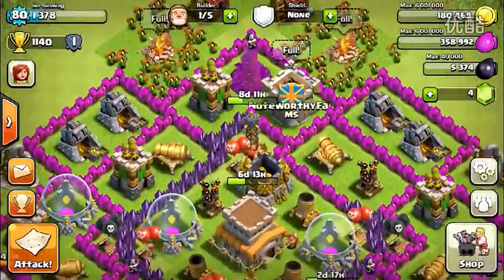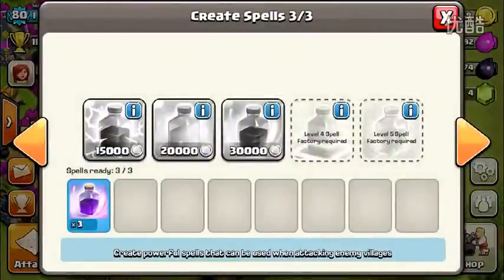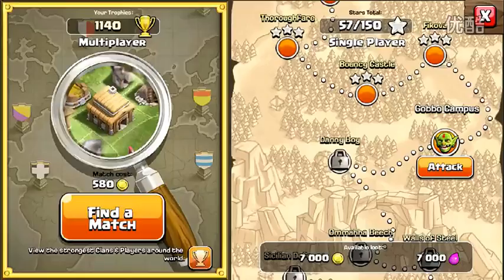Okay, so we're back at the base now, and we're ready to go with our 200 level 5 goblins. We got them trained up, and we also got 3 level 1 rage spells in our spell factory, so hopefully that'll give a little benefit to our raid here. But right away, without further ado, we're just going to find a match and attack.